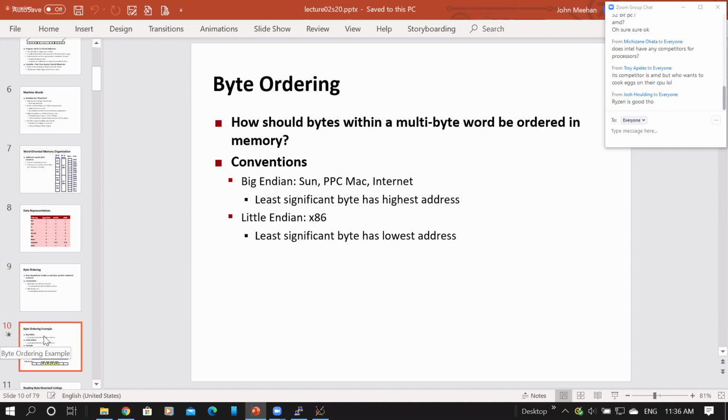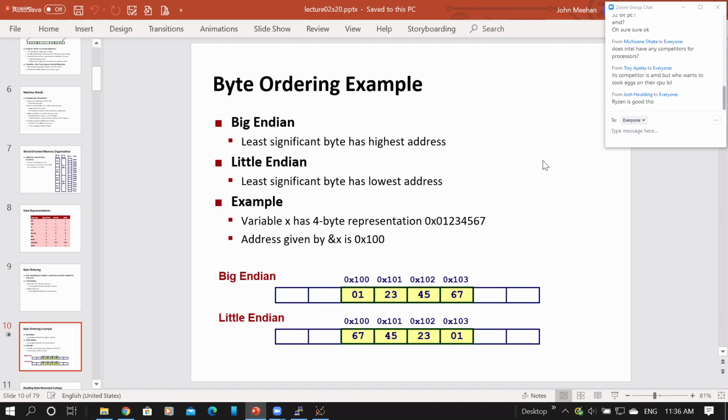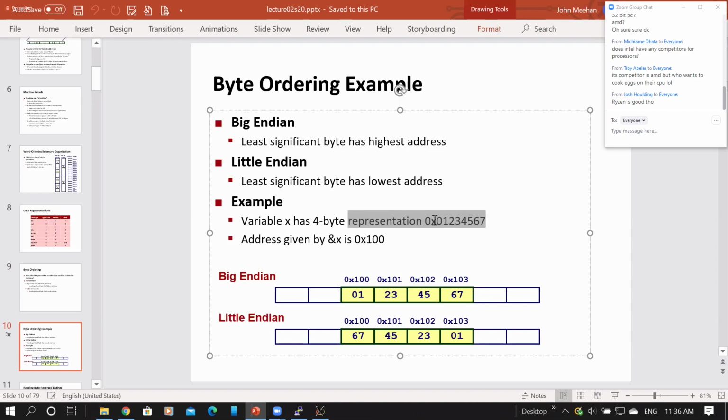So if you look at it, and we had this hexadecimal number, right? That's what the 0x means, this is a hex number. And I had a 4 byte, 32-bit register on my computer, and I had that hexadecimal number sitting in it, which would be 32 bits, right? Each hex digit is 4 bits, so 8 of them is 32 bits.